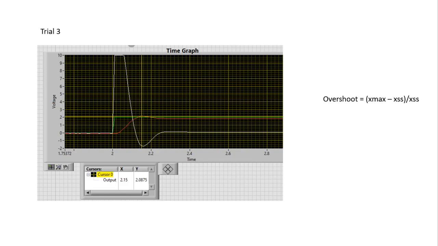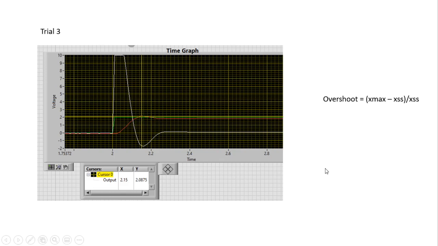You have a steady state value of, I don't know, 1.89. I don't know what it is. But I wanted to show you the slides because I can see there's an overshoot. Why? Because it goes over the steady state value and it comes down, right? So what's an overshoot?